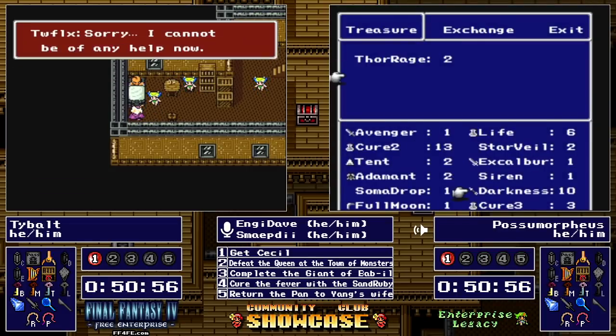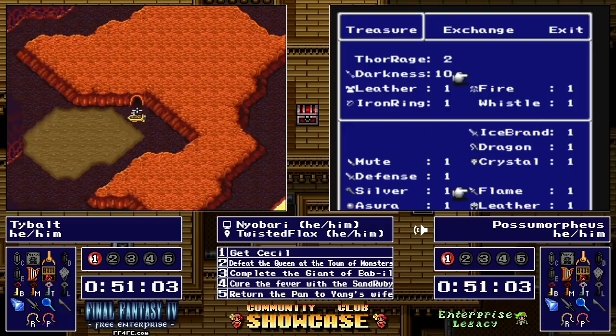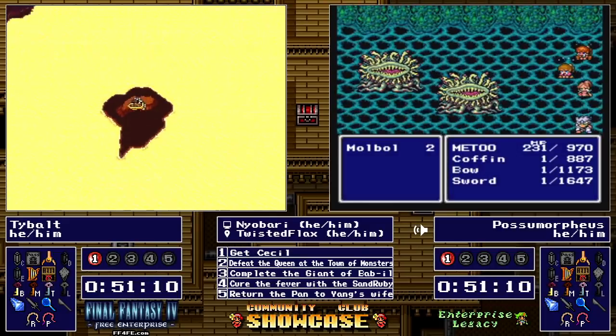How about a second Excalibur? Oh, that's fantastic. We could just dart it with... Oh, wait. If only Edge was here to teach Cecil how to dual wield. Just need to turn on Omnidextrous. It's fine.